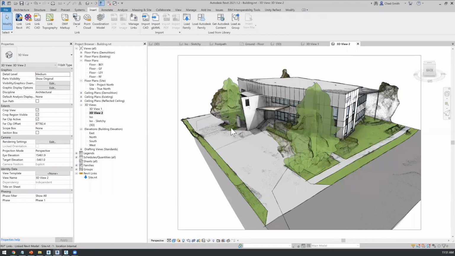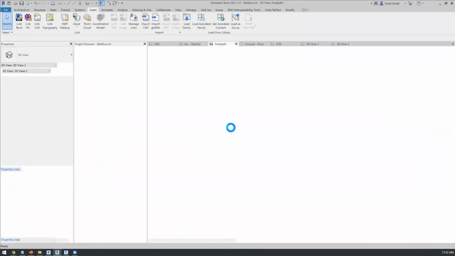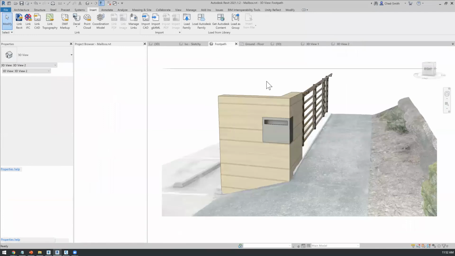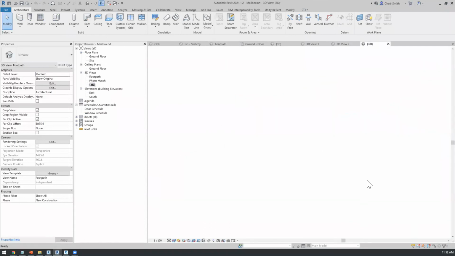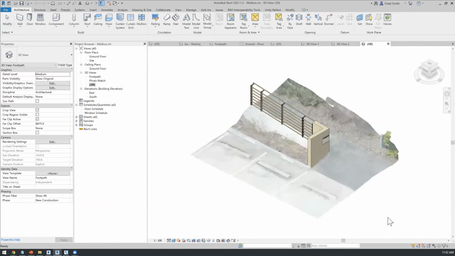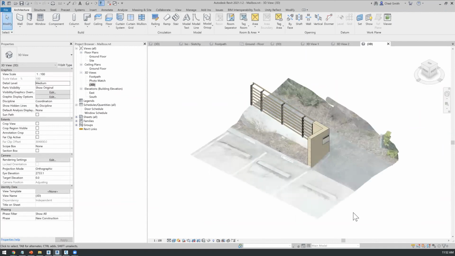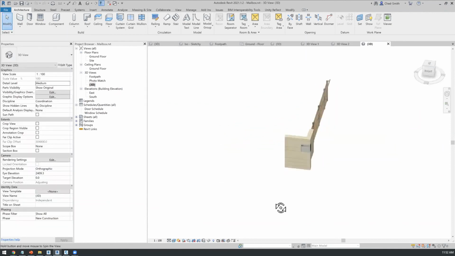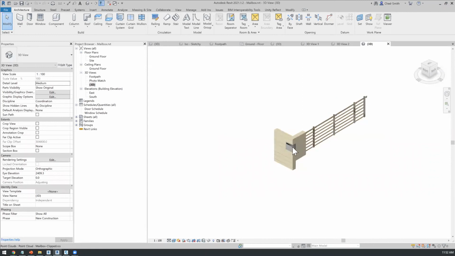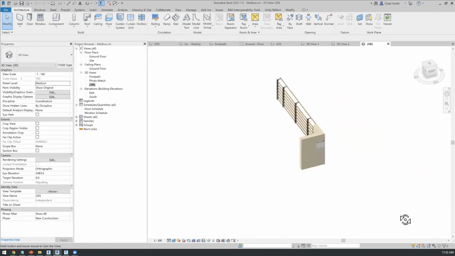When I come over inside of Revit, we can link in the scan file, and I can now start doing some modeling over the top. And if I actually go to the 3D view so that I can navigate around, there we go. We can see there, that's not a locked view. We can see there that we've now got a completely different handrail and letterbox wall that's sitting over the top of my point clouds.